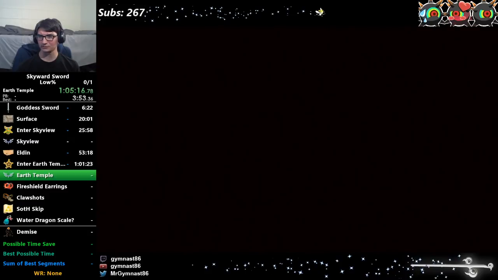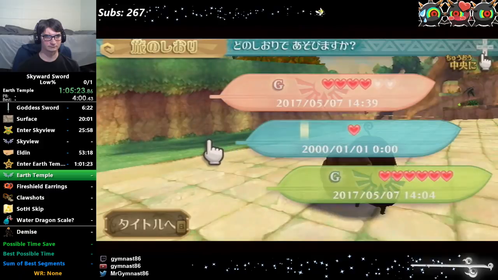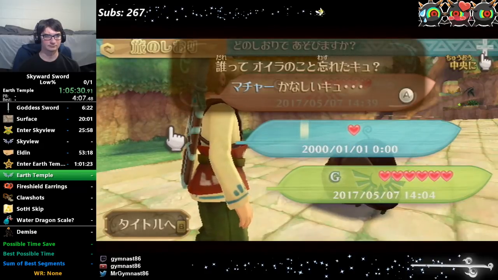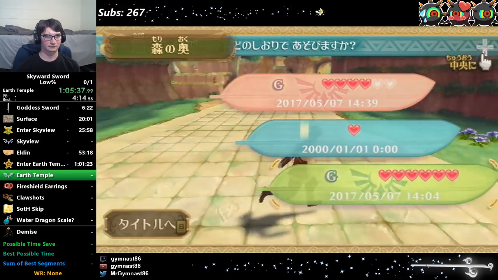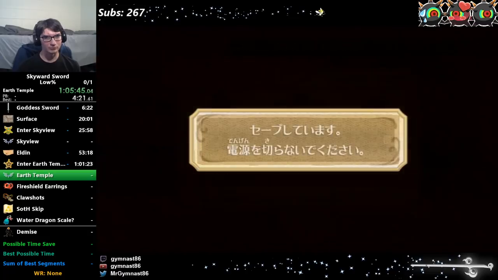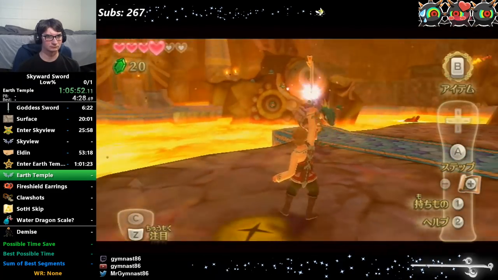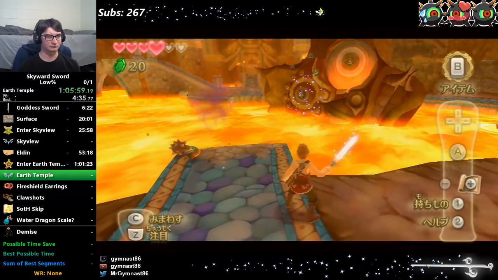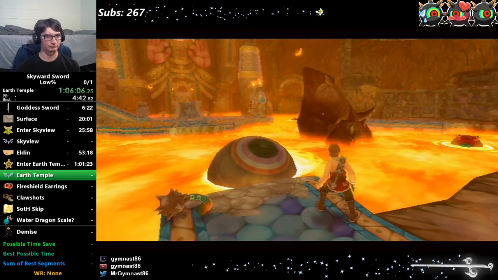This game is The Legend of Zelda Skyward Sword. Oh, right. Here's a Kiwi. Alright. Now we're gonna do a bit warp with this statue. Alright, sure. Get rid of this guy. That allows us to skip cutting down the rope bridge.